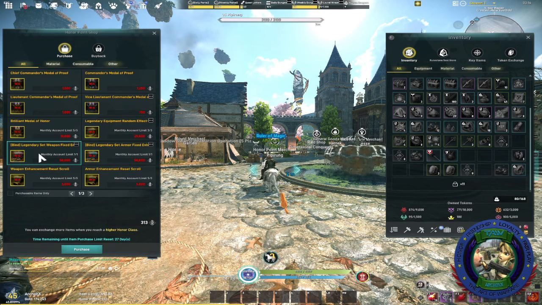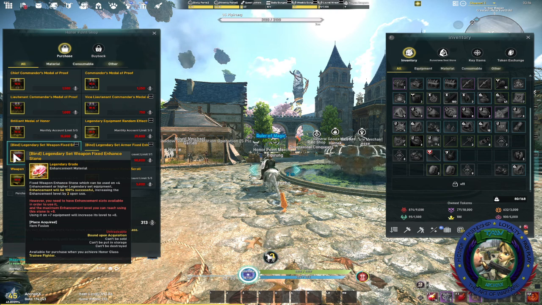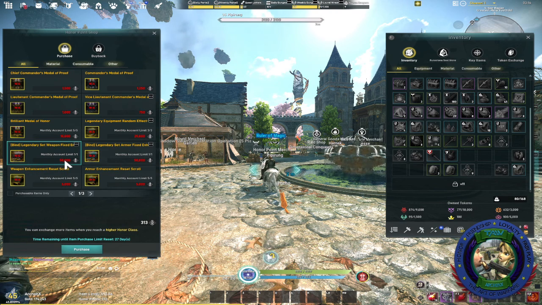That seems pretty useful. Look, Legendary Set, Weapon, Fixed Enhanced Stone for 50,000 honor points, and then Legendary Set Armor, Fixed Enhanced Stone. I would be very, very motivated to grind for this many honor points if I had a very OP, almost best in slot legendary piece of armor. I'd be very inclined to buy a couple of these, especially if I was at like +6 on it and I wasn't confident in wanting to take the chance to make it +8.